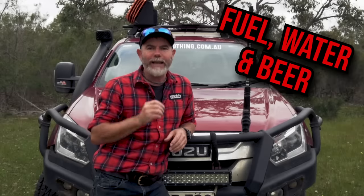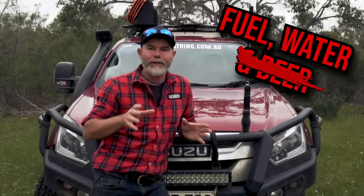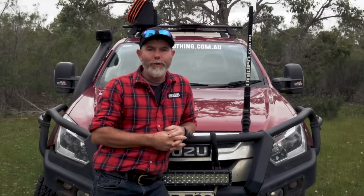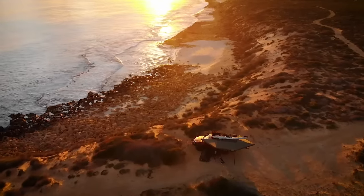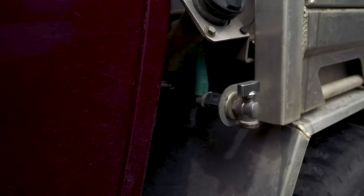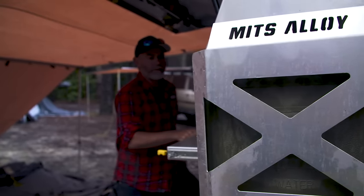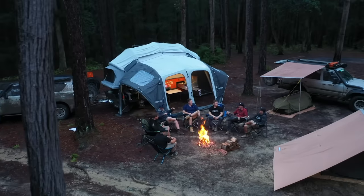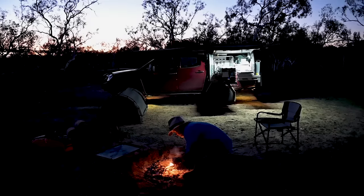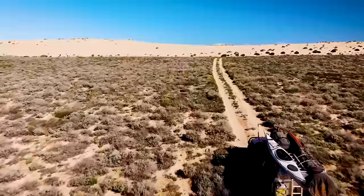Remote locations often have a lack of two types of liquid — I'm talking fuel and water. Have a think about a method of carrying extra fuel; it might only be a 20-litre jerry that'll get you out of trouble. When it comes to water, I break mine into two separate parts. My onboard water tank is about 110 litres used only for cooking and washing up. But I carry a spare container of 100% dedicated drinking water — it doesn't get used for anything other than drinking. That way I'll never run out of drinking water. Some small towns only have bore water, which is fine for everything but drinking, so I can throw that in the main tank and keep good drinking water on the side.